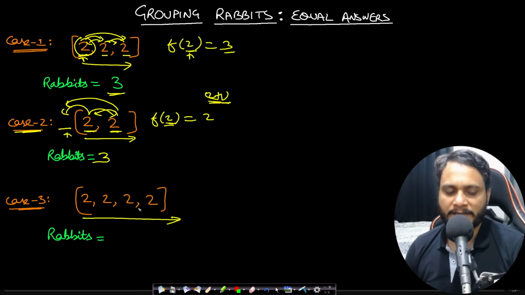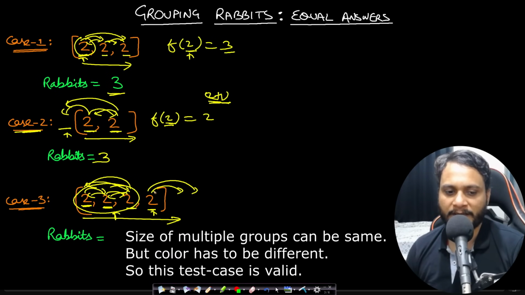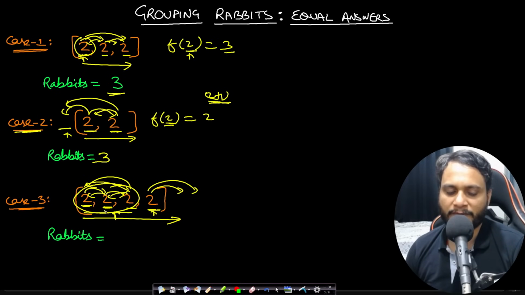Now let's consider this third example. In this case I have more groups. I don't just have one group, I have two groups of rabbits. So in this case the first group is saying, let's say this guy is saying I have two other rabbits with the same color. This guy is saying I have two other rabbits with the same color. This guy is saying I have two other rabbits with the same color. So these three twos will form a single group, and that is fine. When you go to the fourth rabbit, this is saying I have two other rabbits with the same color, right? Now the color can be different, the size of the group is same. So two other rabbits should not be included from the previous group, and you will find that we need extra 2 rabbits. And how to keep track of all this?